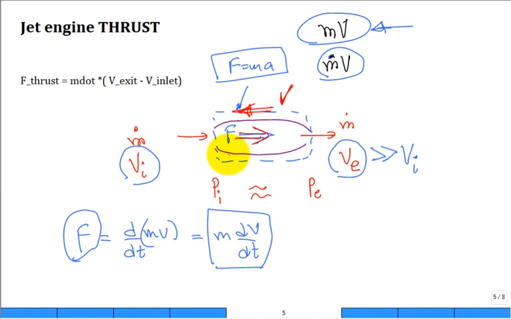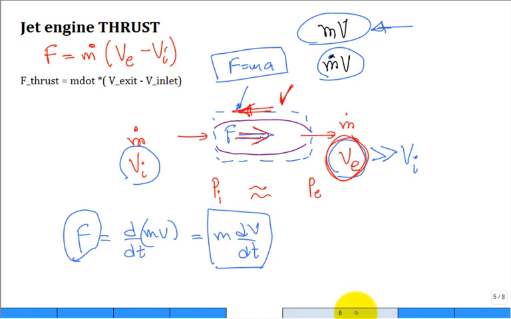And so we talk about thrust, basically what the aircraft feels. The engine's turned on, the engine's throwing the gases out at the back of the engine at high speed, and it feels a forward propelling motion, thrust, to move it down the tarmac and runway and then up into the sky. And that thrust keeps going no matter if you leave the ground. It's just dependent on how fast you can throw this out compared to how fast it's being ingested. And the basic equation is the thrust is the mass flow rate through the system times the change in the speed of the gases. Done. Isn't that simple? Very easy.